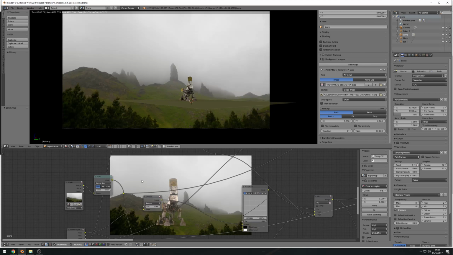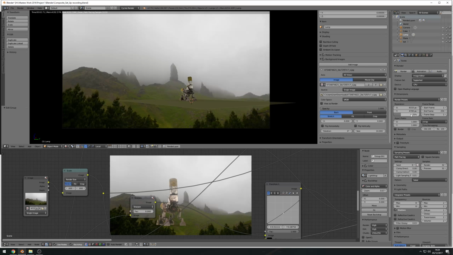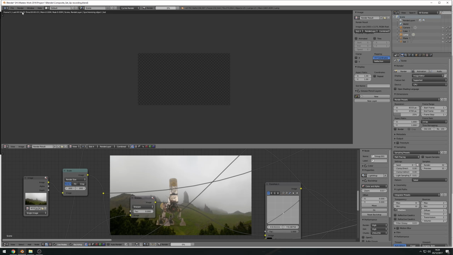And as you'll notice, when we render, depending on the percentage of our resolution we have set here, because I've put a scale node that is set to the render size, our compositing render will always scale according to what value we have here. So once we've got these right, we don't have to worry about it every time we change this value. So this is looking about right. So let's go render image, and it'll render it based on all these settings that I've set. I've taken all the bounces down to 2 and left diffuse at 1, look. Sampling is only 32.